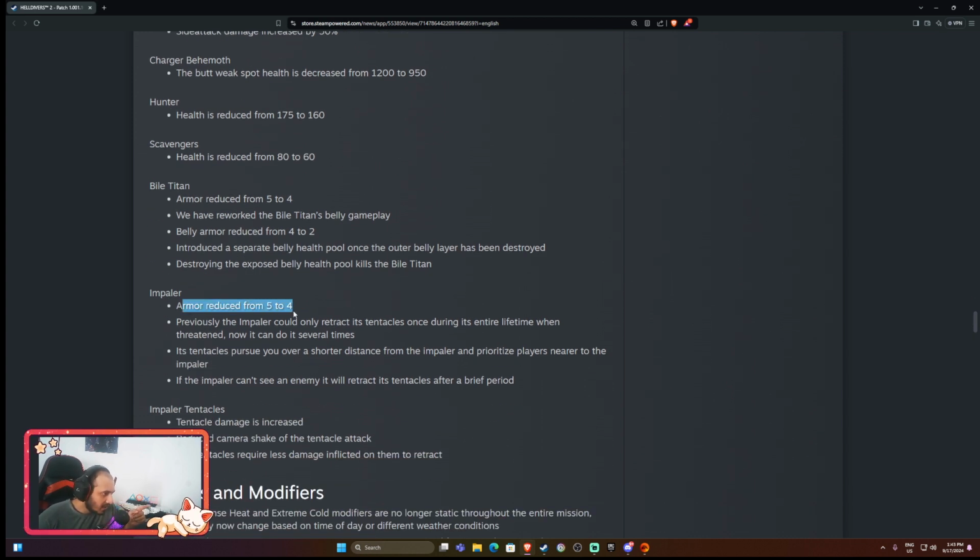Impaler. Armor reduced from 5 to 4. Previously, the Impaler could only retract its tentacles once during its entire lifetime while threatened. Now we can do it several times. Its tentacles pursue you over shorter distance from the Impaler and prioritize players near the Impaler. Dude, yes please.